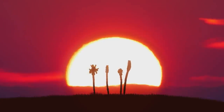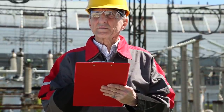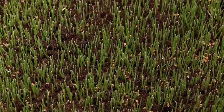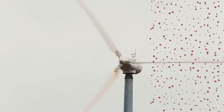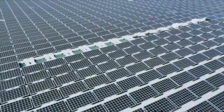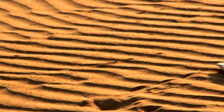Humanity has a chance to return life to these lands again, and as a bonus, receive free electricity for all the inhabitants of the planet. The installation of wind and solar farms could radically change the climate in this region — more rainfall, which will lead to a revival of vegetation and a drop in temperature. Yang Li, the study's author and senior researcher at the University of Illinois, says wind turbines facilitate the diffusion of hot and cool air, raising average rainfall by 50 percent, while solar panels absorb solar energy preventing overheating of the earth. All this will be effective only with the global development of this lifeless desert.